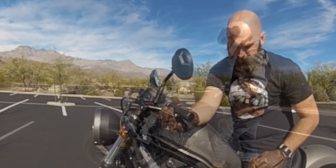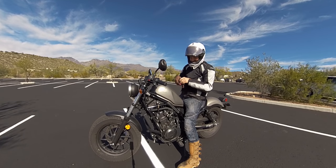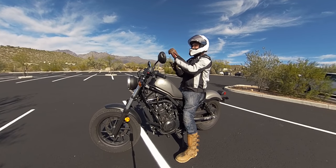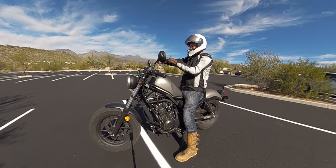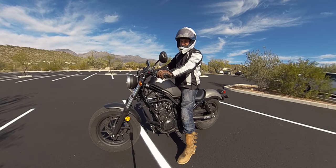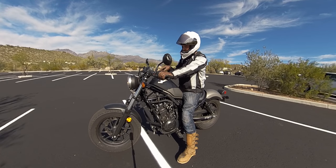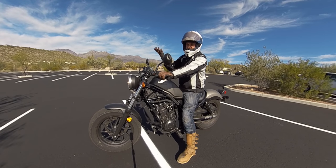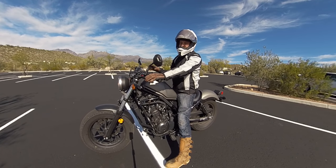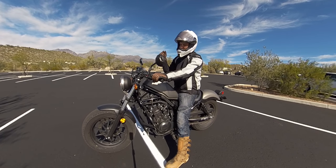Now I want to show you how it works when you let the clutch go fully, so we've got all our gear on. When you let it go nice and slowly, you're going to start moving. We're going to turn it on, put the kickstand up because sometimes the kickstand will kill it — it's like another kill switch. Pull the clutch in because once you start it in first gear, it's going to want to take off. Sometimes it won't even start in first gear unless you hold the clutch.